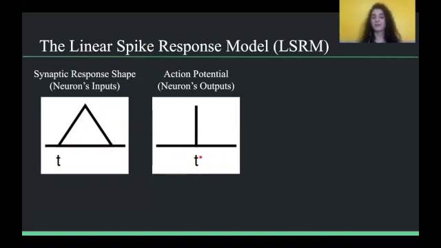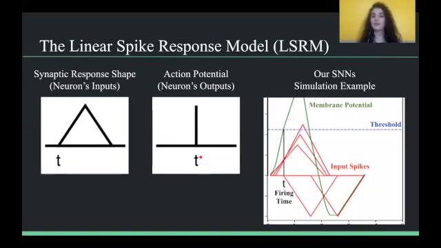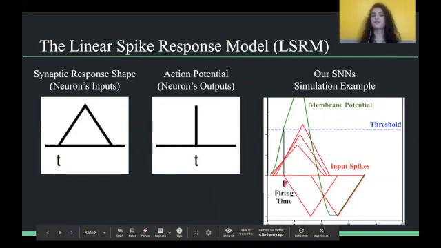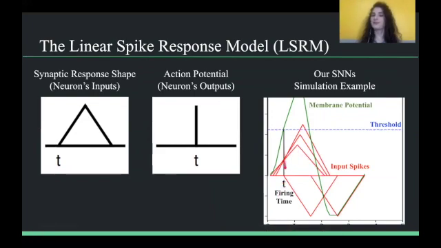So, within the context of one neuron, we have our input shapes and our output shape. The figure on the right is our computer simulation of our model. You can see the different red triangular input spikes coming in at different times, slightly different times. And then we have the accumulation, shown in green, which is also called the membrane potential. And it's slowly adjusting whenever each new spike is introduced, until it reaches a threshold in which the firing time is then determined. So you can see our inputs are triangles, our output is the spike.